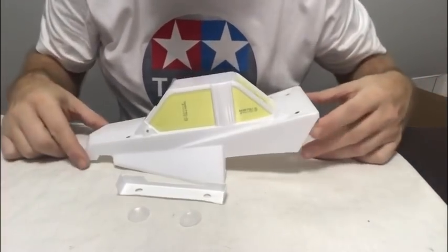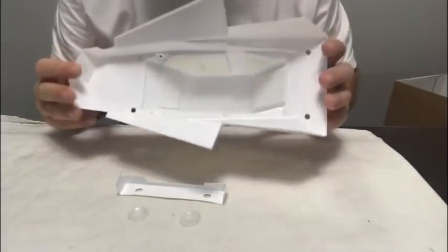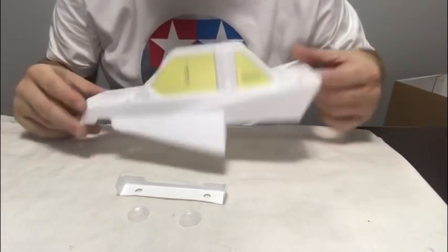Right, that's the shell painted. The paint's drying now, but I'm going to leave it to harden, so I won't take the protective film off or the window mask just yet. Bog standard, very, very simple to do.